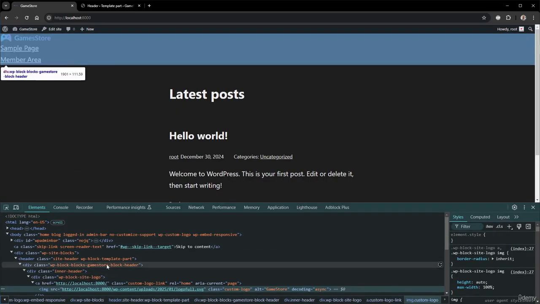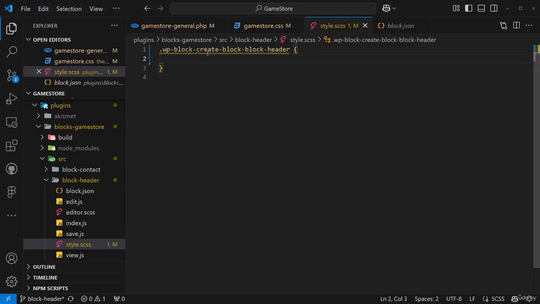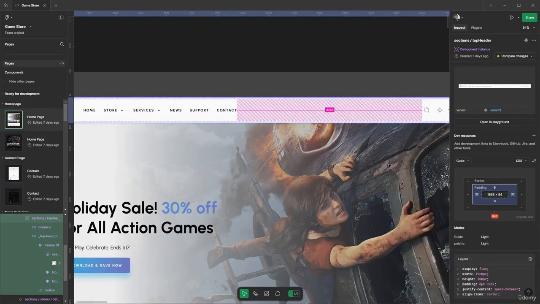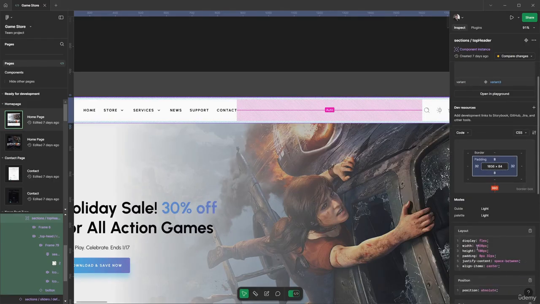So here is our main class. And we also changed the block, so for reliability, we will rearrange the entire class like this. And every block we develop, we will always write inside this main container to avoid conflict with other blocks. Let's write the first lines of code. So let's take the header. It has a height of 100 pixels.